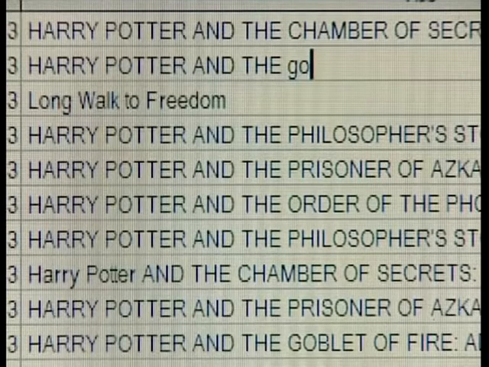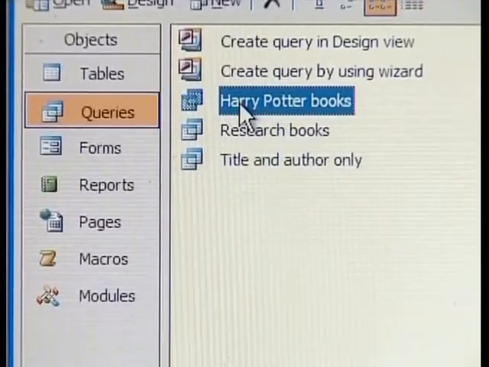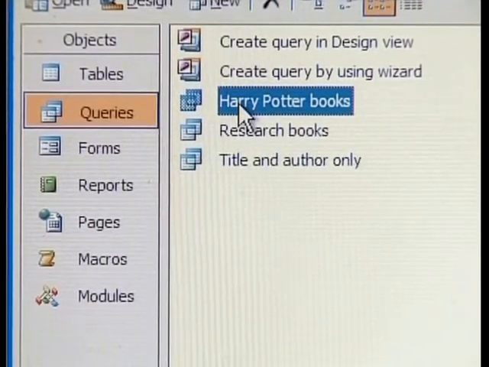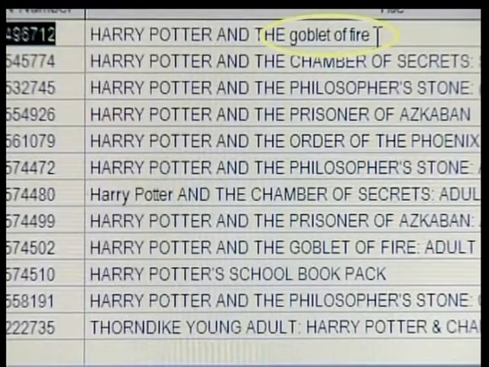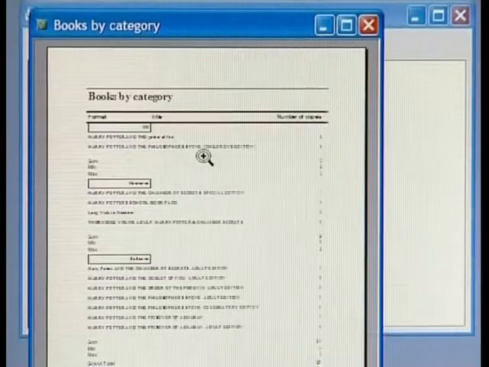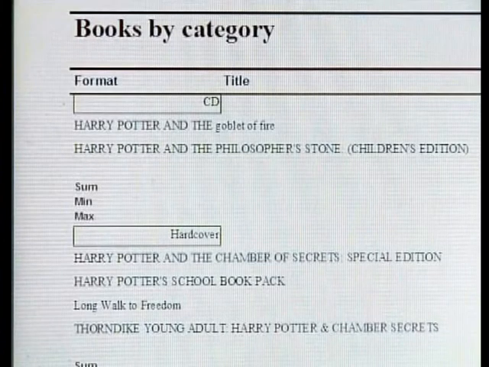Say I change the name for this book and open the query with books from J.K. Rowling. Can you see the name has also changed here? Let's see if the report has also changed. Great! You can see that when you update a particular piece of data, such as a name, in just one place, that change automatically appears throughout the database. When you update any data, it is automatically updated everywhere it appears.